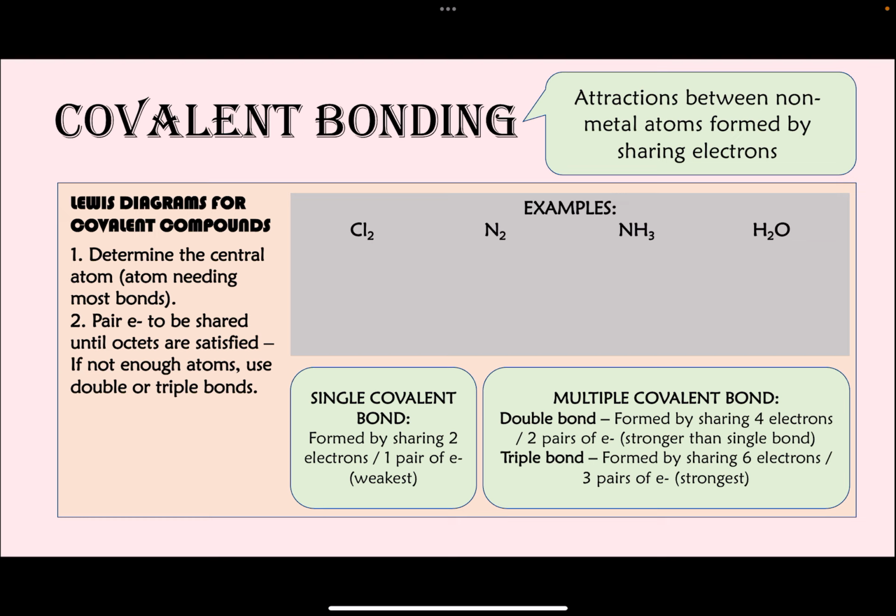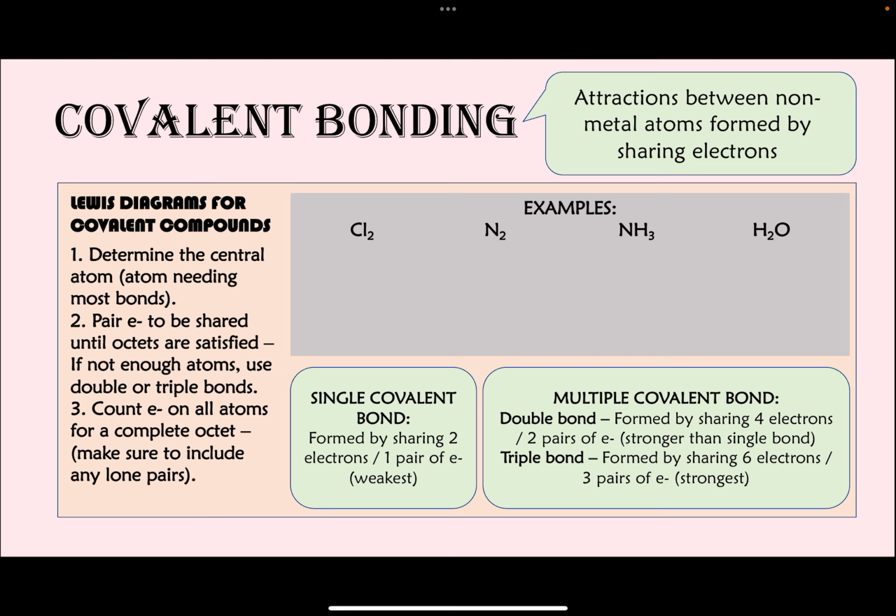Okay, so then we're going to pair the electrons so that they are shared, and remember that we want to have a complete octet for each atom. If we do not have enough electrons, then we're going to make a double or triple bond that we're going to talk about in just a little bit. And then we are going to count the electrons on all of the atoms and just make sure that we have a complete octet for everything. We want to make sure that we include the lone pairs and also count them towards the complete octet.